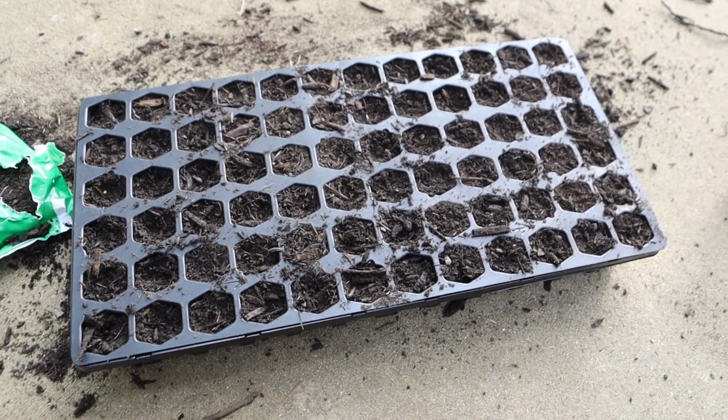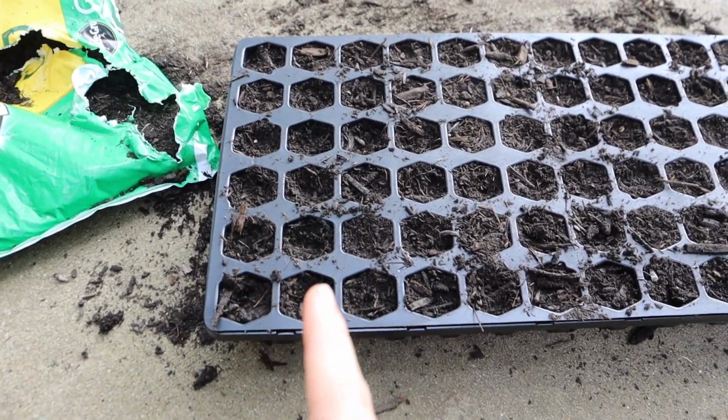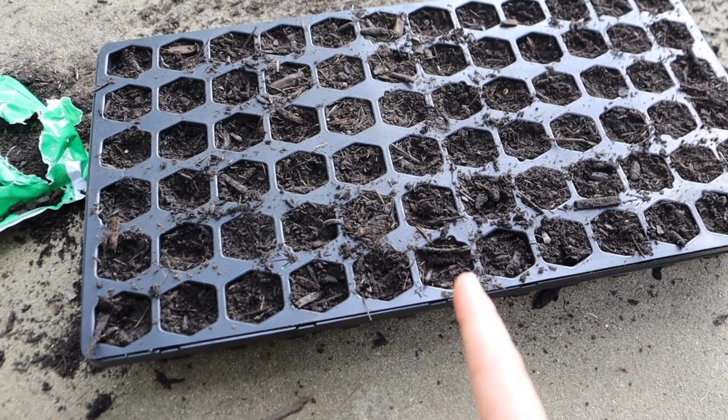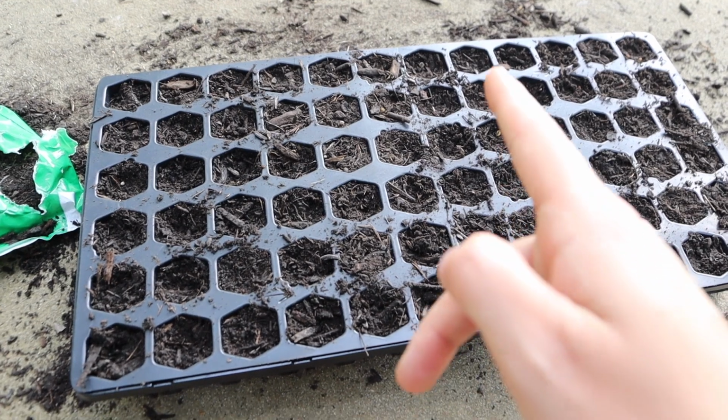I got all of these cells filled now. What I ended up doing is 6 broccoli, I think 30 green beans. I did do 4 butternut squash, 4 yellow squash, and 4 zucchini.